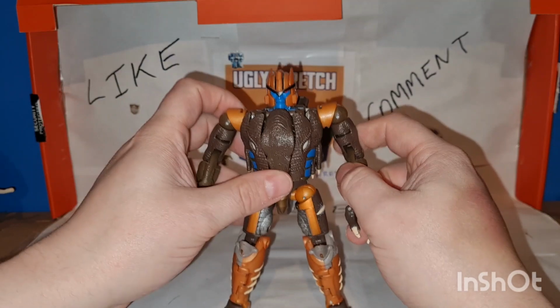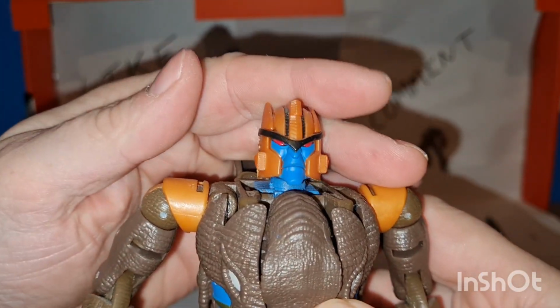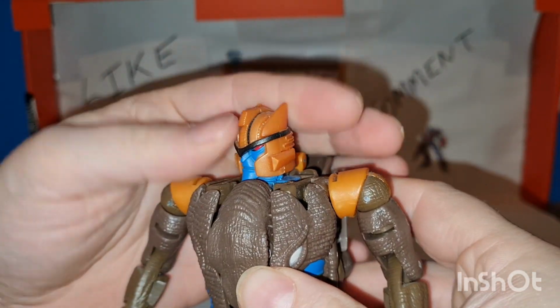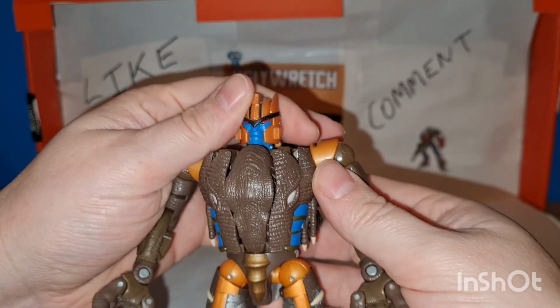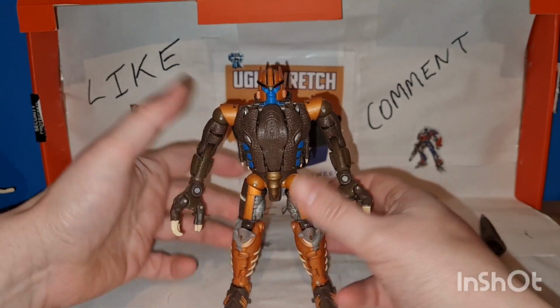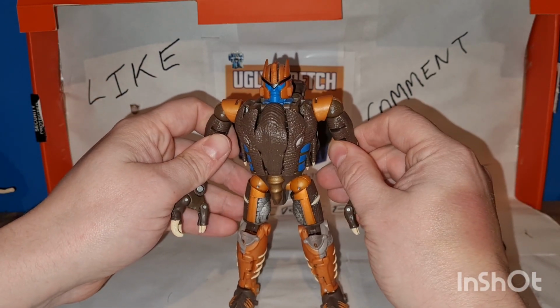It's fine. But look at that head. That's stunning. As far as it goes, the head sculpt probably makes this figure worth getting on its own. The head sculpt is spectacular. And yeah, he looks really good. It's an absolute travesty what they did to him in the Kingdom cartoon.